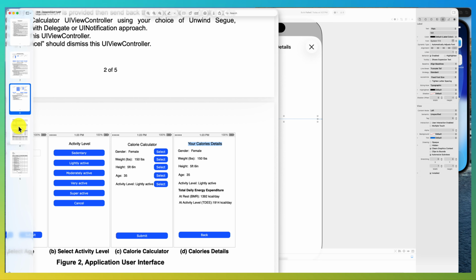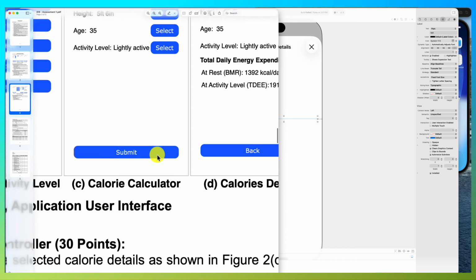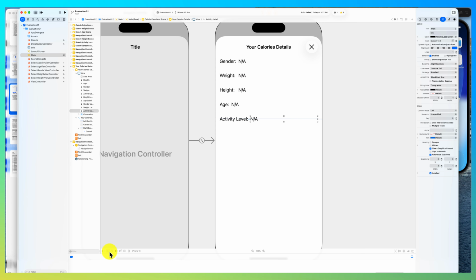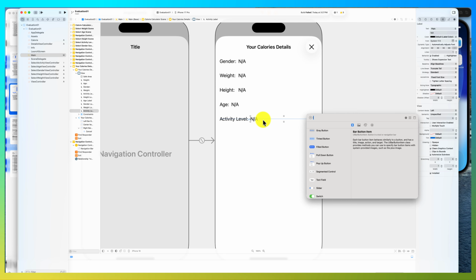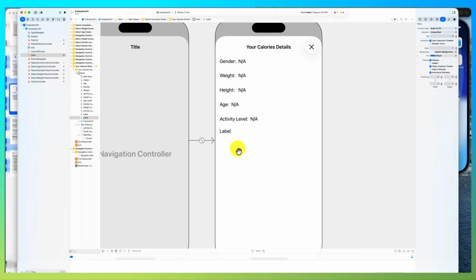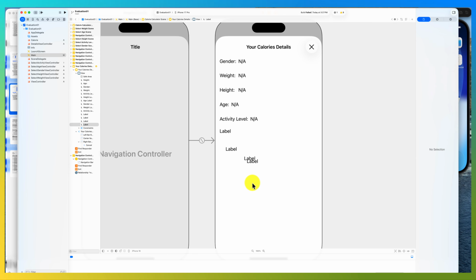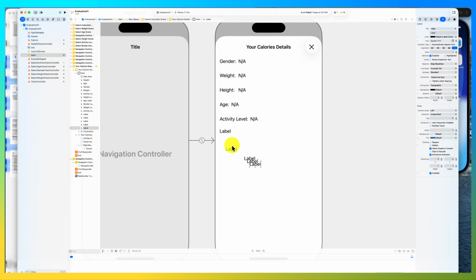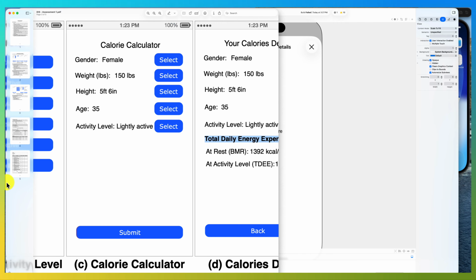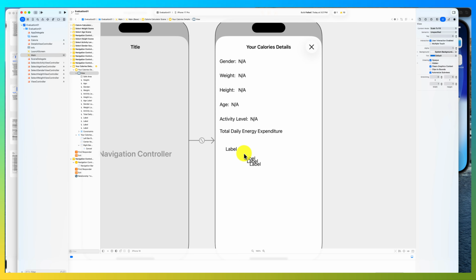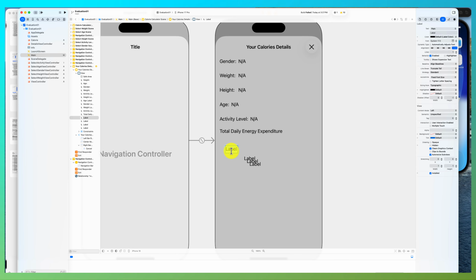That's great. Then we need what else? We need to have this guy. So we need a label. Need one label here. Another label. Another label. Another label. 4 labels. Good. So we need to copy this guy here. Similarly, we need BMR. Okay, so here's the first one.